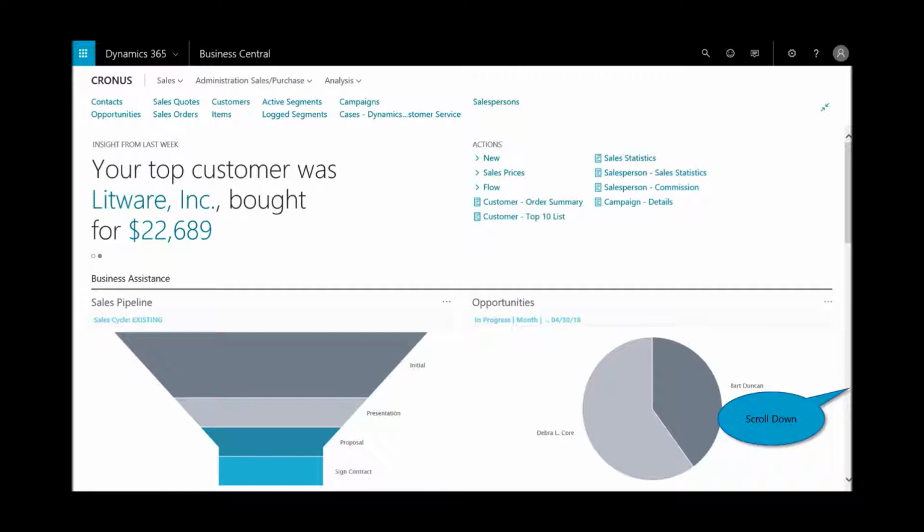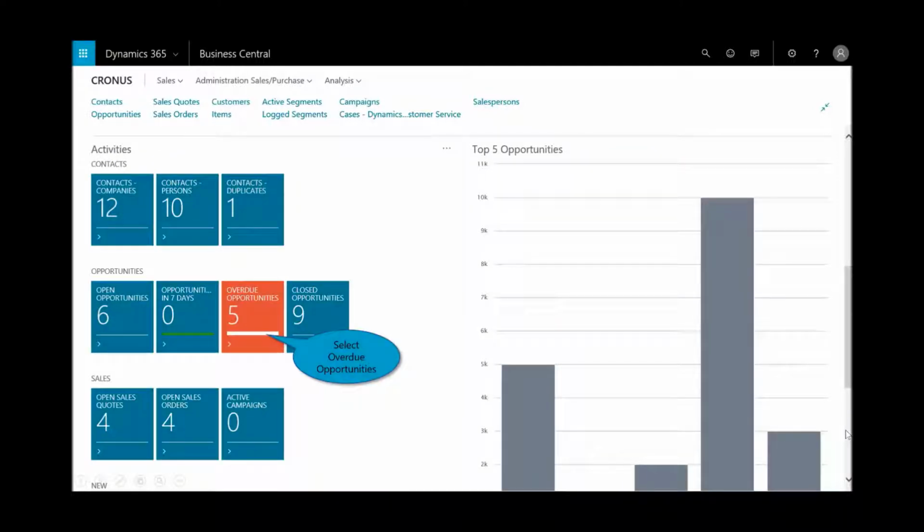So the first step is to inspect some of the overdue sales opportunities. So you see I'm logged in to Business Central. This is the pre-built role-tailored homepage for the sales manager. And there's a tremendous amount of relevant data and details that are delivered right here in that page for that sales and relationship manager. Beyond the tiles and the cues, you also have graphs and charts. You can see here I've got a current pipeline. And then if I scroll down, you can see all the tiles, the charts, and the information that I need.